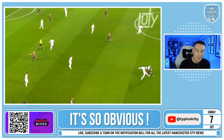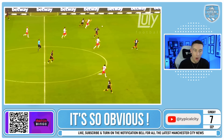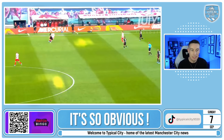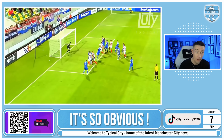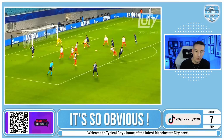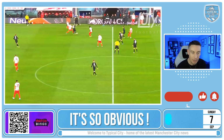But what we're talking about here is the Ryan Cherki of defenders. You don't know what his strong foot is. Is he actually left-footed? I'm not convinced he is. Ambipedal is the word for those that are wondering. Ambipedal, it's not ambidextrous. There's another goal. Right foot pops it at the back post, no problem. He's absolutely brilliant. I see no reason why this guy can't play right back.